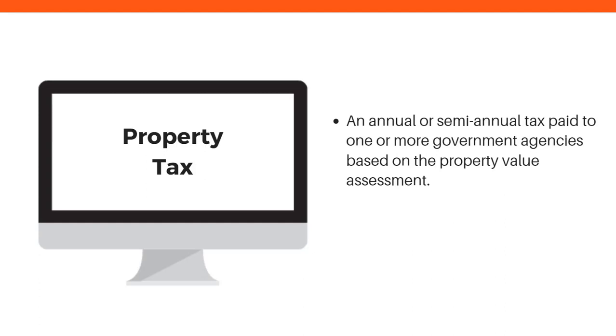Property tax. This is the annual or semi-annual tax that gets paid to the government based on a property's value. All right, so every property gets taxed, and this tax revenue goes to help support school systems, road work that they're doing to constantly improve roads and subdivisions across the city, and it goes to a bunch of other projects that the government puts together a budget every year for. And it's one of the ways they get revenue to cover the budget, is they charge people property tax.